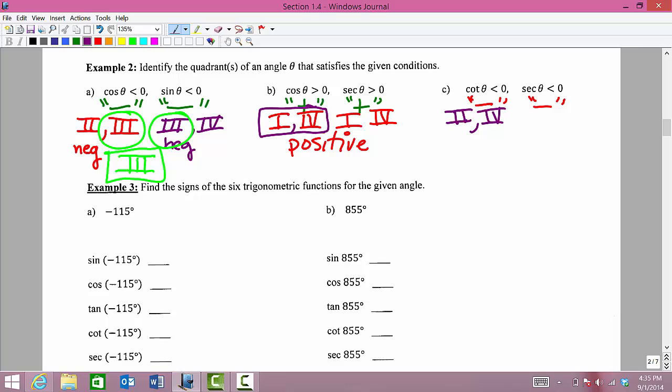Secant is negative. Let's first describe where we know that it's positive. Well, we know that secant is positive in quadrant 1, and we know that secant is positive in quadrant 4. So for secant to be negative, we are describing either quadrant 2 or quadrant 3. So which quadrant are we talking about if we must have cotangent being negative and secant being negative at the same time? Well, they would both be negative at the same time in quadrant 2. So in quadrant 2, both of these functions would be negative.